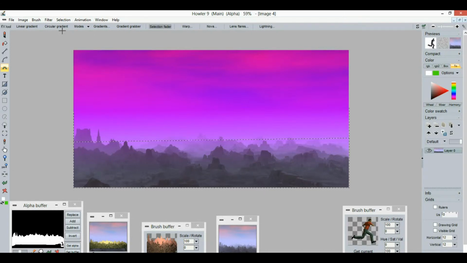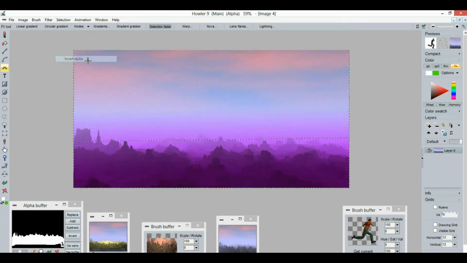Yep, I got it wrong. I wanted the other way around, so let's go and invert this, invert alpha. So now we have the part selected in the sky, meaning the middle line here where the marching ants is, that's where it's 50% selected. Everything above it is more and more selected all the way to fully selected, and then to the bottom it's less selected, meaning it's going to reduce any effects of painting or filters that we are applying to it.